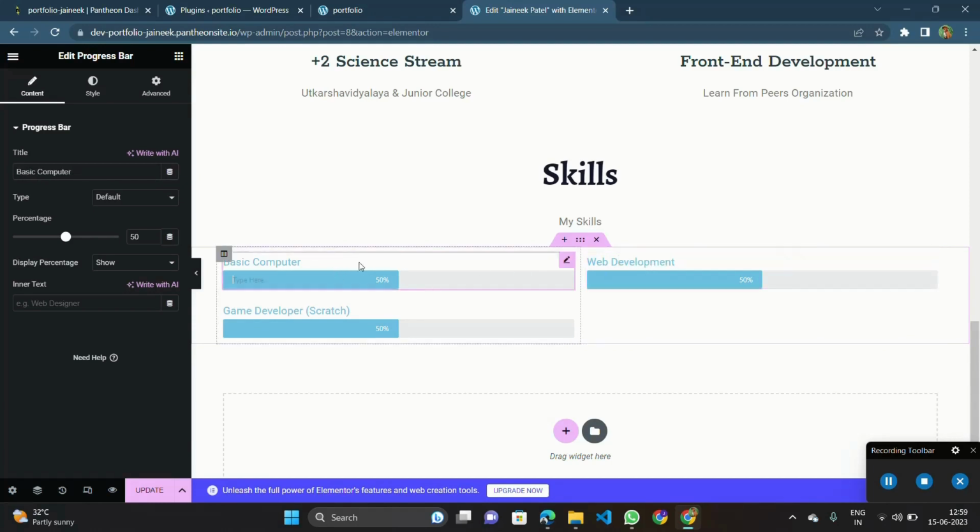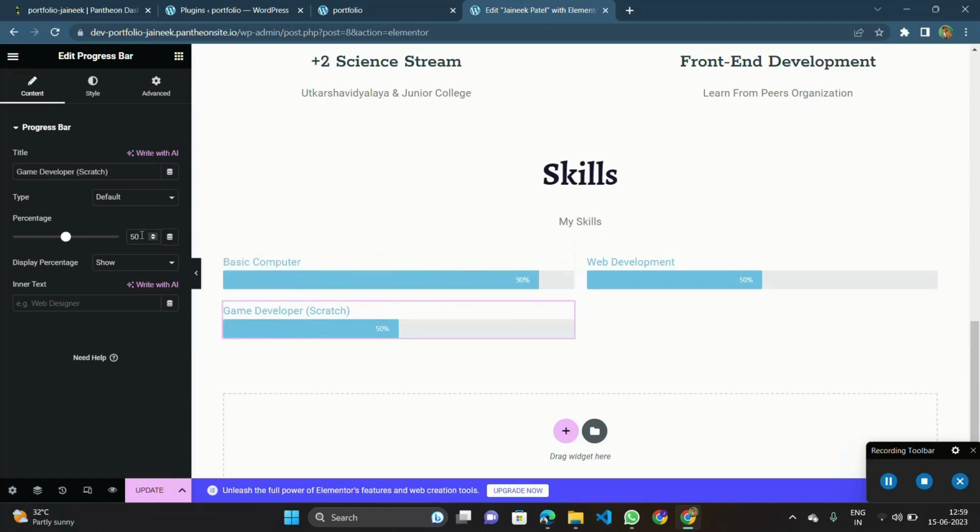Like this you will add different skills here and change the value of it. Like basic computer, I think you have knowledge of 90%, in game development almost 85, and in web development my knowledge is 95.